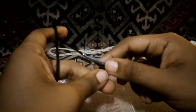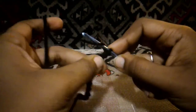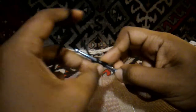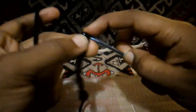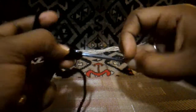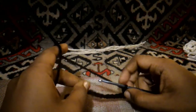And you are simply going to do a double crochet in every stitch across for row 1. That was a half double crochet. Let's get it together. I'm going to do a double crochet down the row, and you are going to continue for rows 1 through 3.